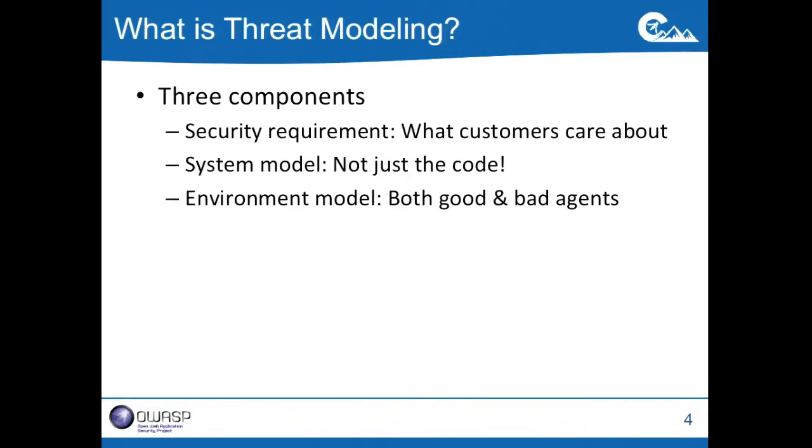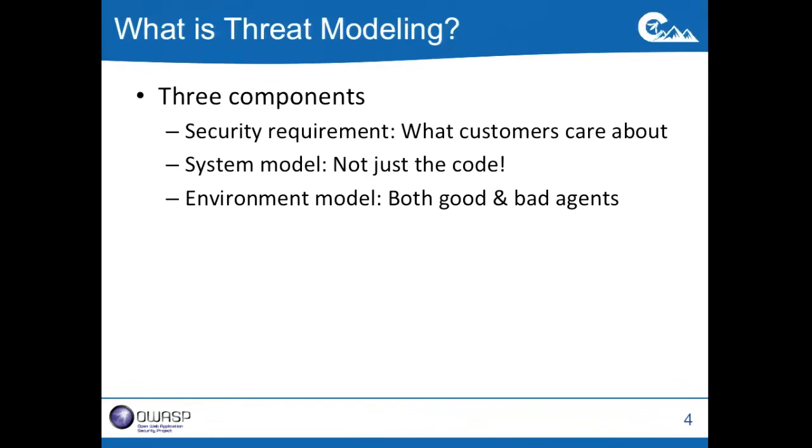The second thing you need is some kind of description of your system. If you want to reason about the security of your system, then you need to know what the system looks like. And I want to emphasize that the system is not just the code that you write, but it also includes many other things. For example, it includes the hardware component that your software is deployed on. It includes any kind of third-party libraries that you use. So you have to consider all those things to be part of your system.